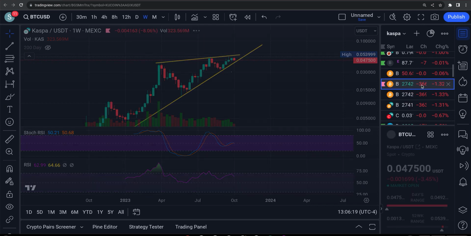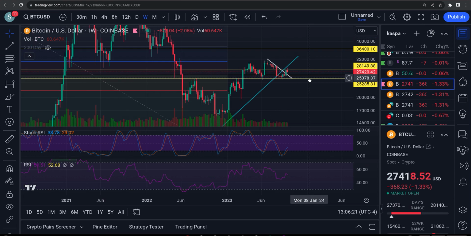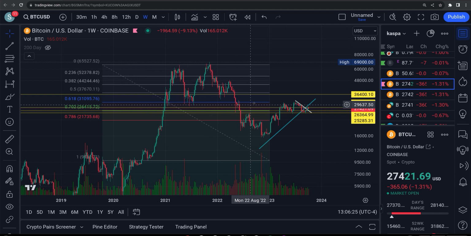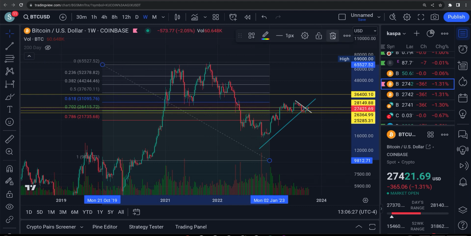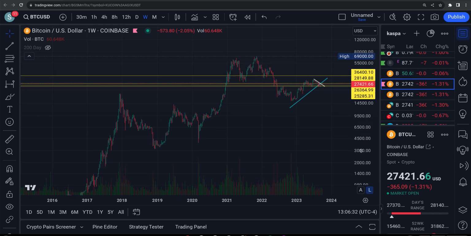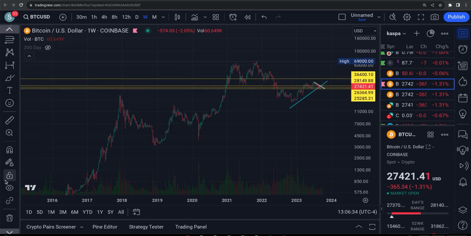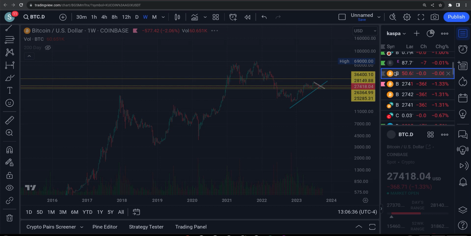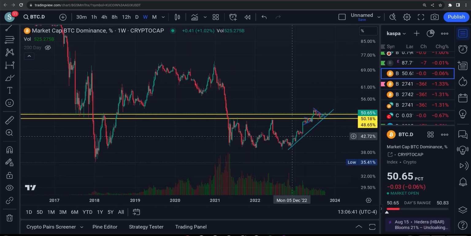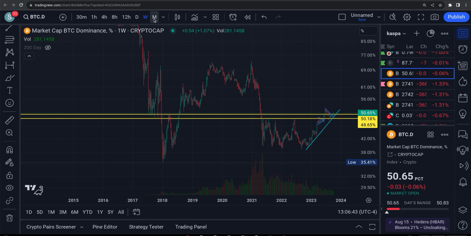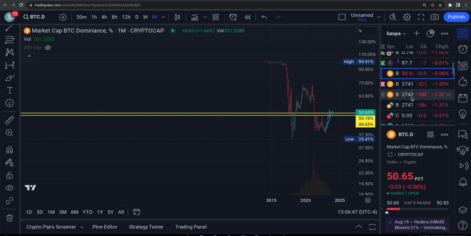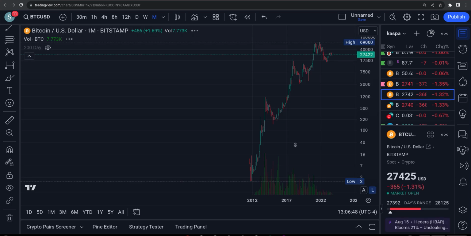$360. We're going to get back to that chart in a second, but there's some exciting stuff coming up, guys. Even though a lot of this right now is sideways action or corrective moves, I'm going to show you a couple things here, especially with this Bitcoin chart. There's a few things to get really excited about here. I'm going to show you this, and bear with me a second. We're going to go out in the monthly. Oh, that's the market cap. Whoops. Let me get one of my clean Bitcoin charts.